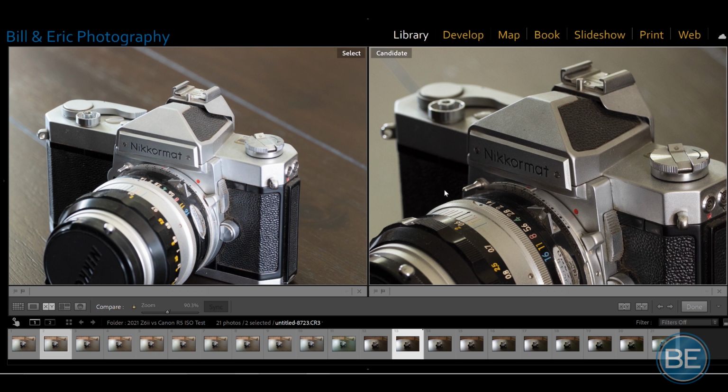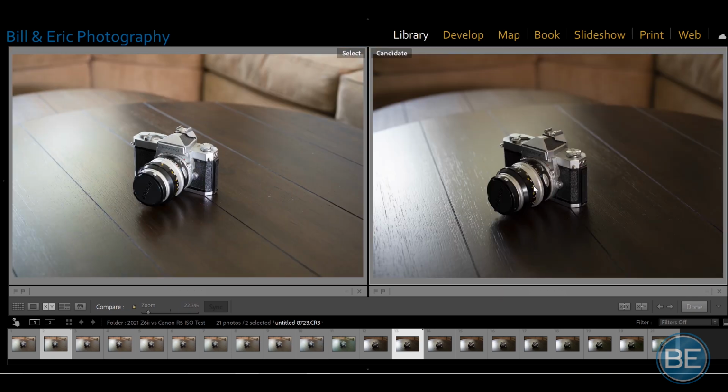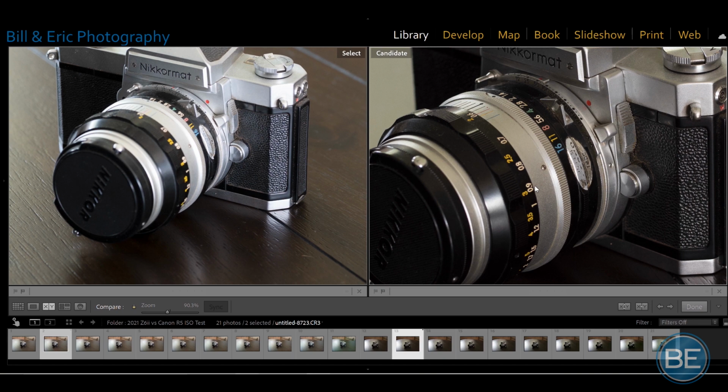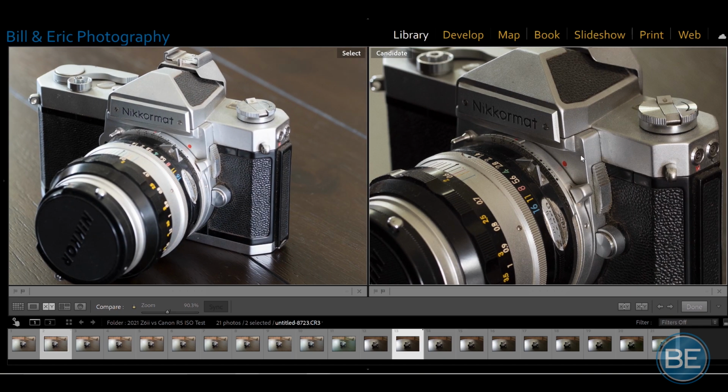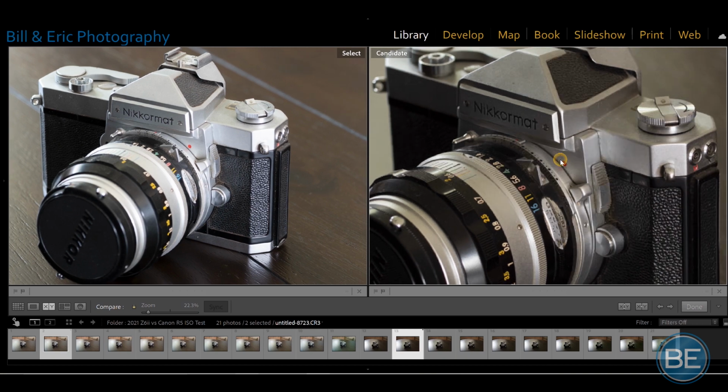Where were you focusing? I was focusing right on where it says... no, because it looks like you were focusing right here. Yeah, because yours, the numbers on the lens are much cleaner. And we were both at f4, right? Yeah, maybe because I was just at more of an angle, but again, both images look good and clean. Once we get up to the higher ISOs, I want to maybe brighten up the shadows a little bit just to see what's recoverable in there.